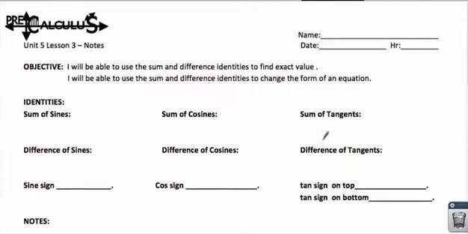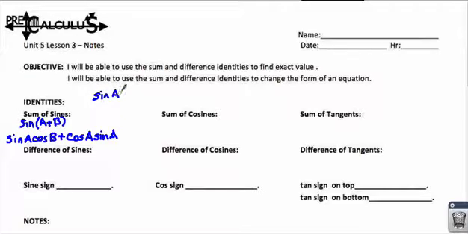I'm just going to give you these identities, and there are plenty of videos on where they come from, but I'm not going to derive them in this video. We're just going to use them. Here's the first one. If I have two angles, you would think that sine of A plus B would be sine A plus sine B, but that's actually not true. Just like with log equations, it doesn't work out as you would think intuitively.